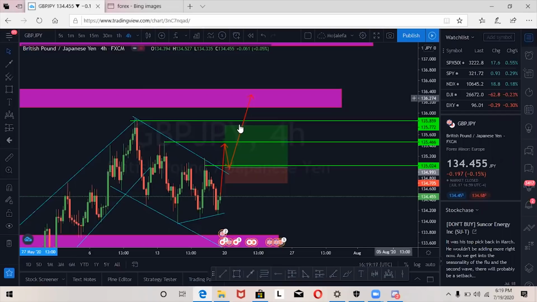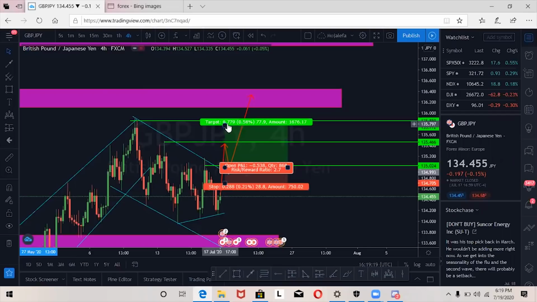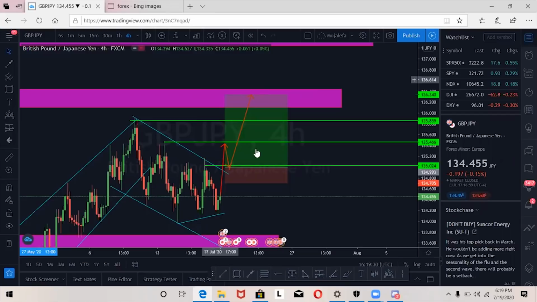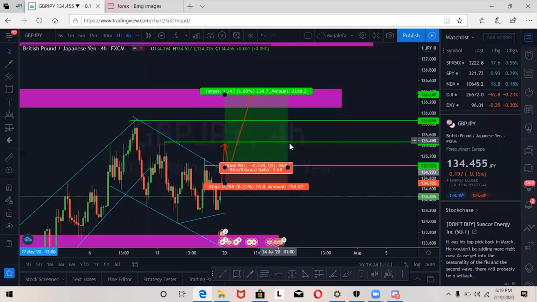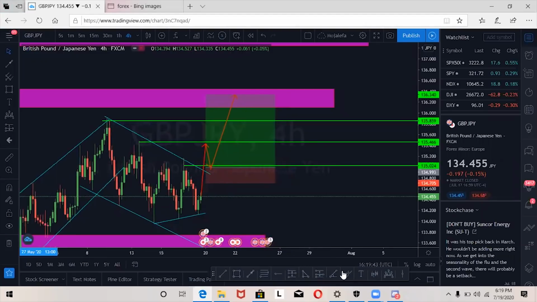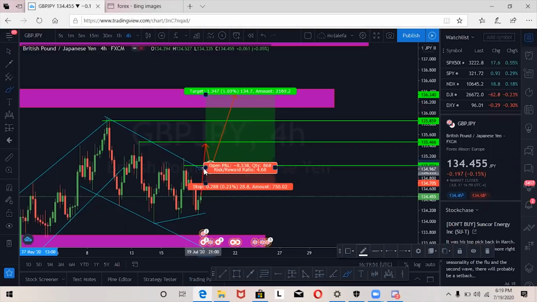I actually love 1:3 because it suits my trading plan. So stretching this a bit, we can see our take profit is going to be somewhere there. So this whole thing is going to be 1:3. You get what I'm saying? Once you've got your position like this, all you need to do is either decide on putting your whole lot size here after the retest, or splitting your lot size.